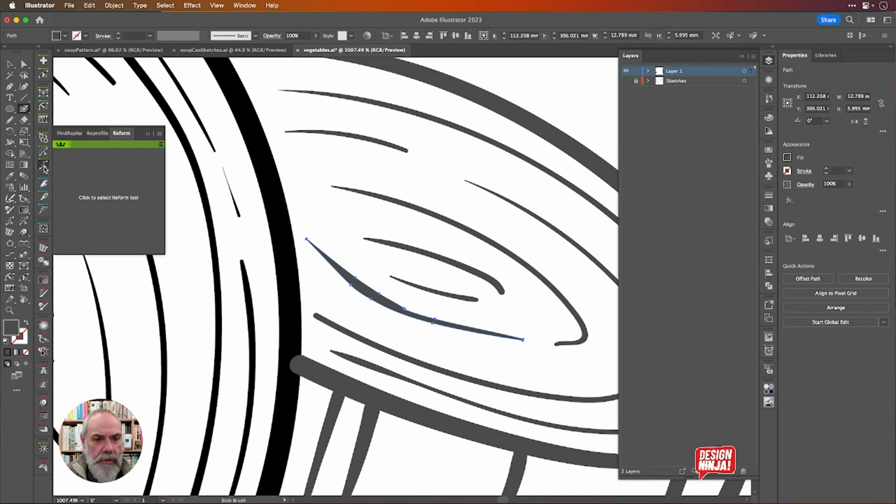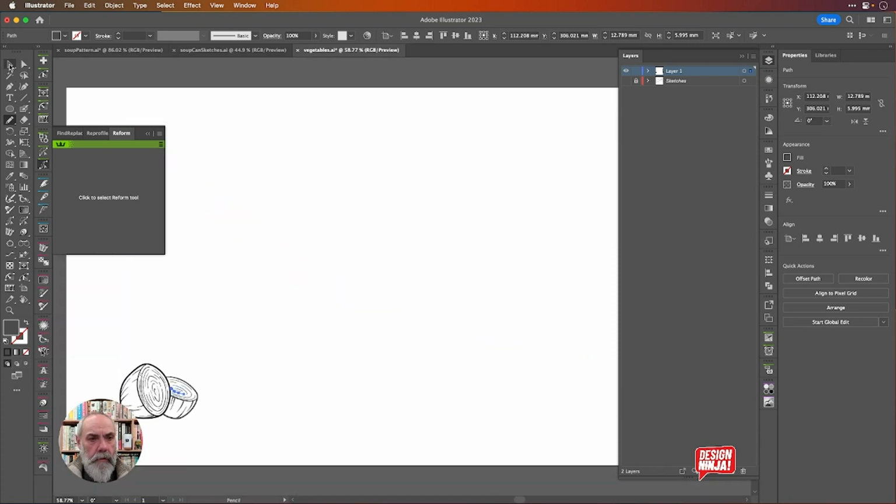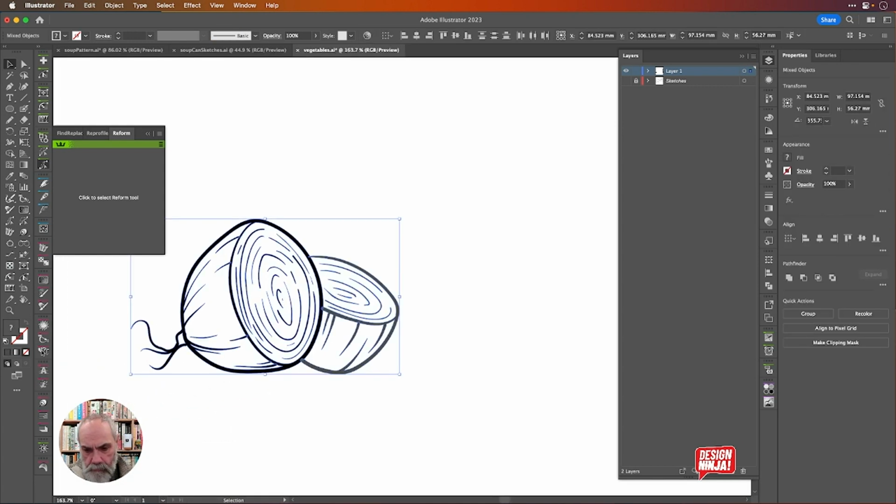I'm going to switch to that Astute Graphics Reform tool just very quickly and just change only the parts I want to change here. It's just that bit there. Just reshape that down. Hit return. Done. Oof, you monkey. I'll switch to the pencil tool, Option key down. Just smooth that out. There we go. Yeah, I think that would work as an onion.